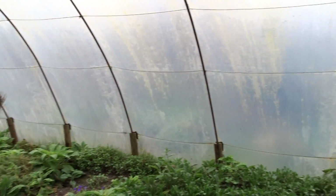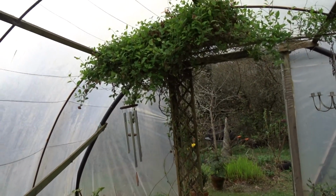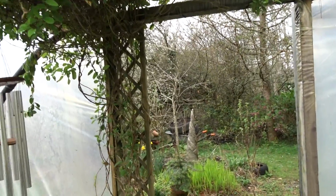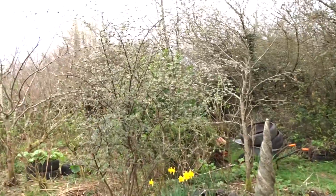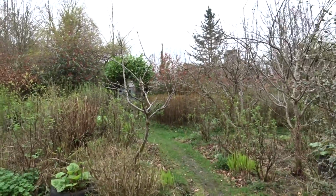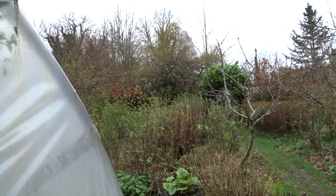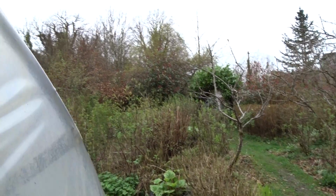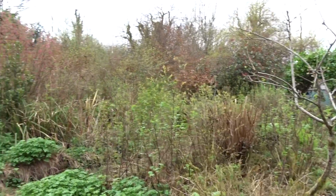When I first erected the polytunnel here, well, my friend Michael O'Toole erected the tunnel for me, and of course I helped and his family helped. We all helped on the day. But there was no shelter belt. None of this was planted. In fact, there are a few photographs which I've put up on Facebook that show the tunnel sort of gleaming in the sunlight on its own in the middle of a field that had been mowed.